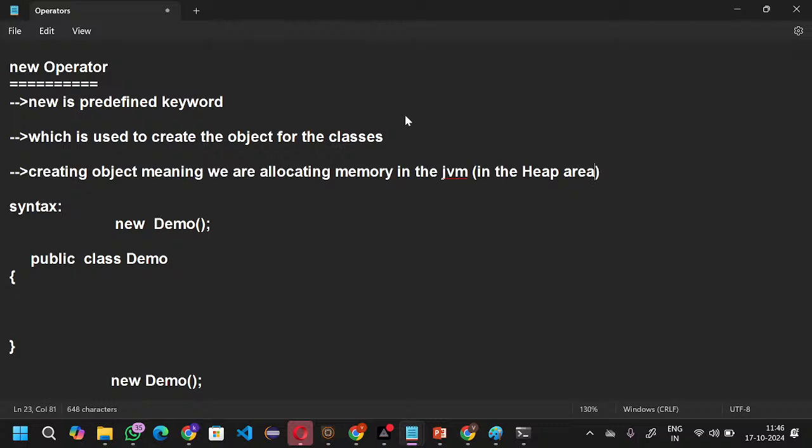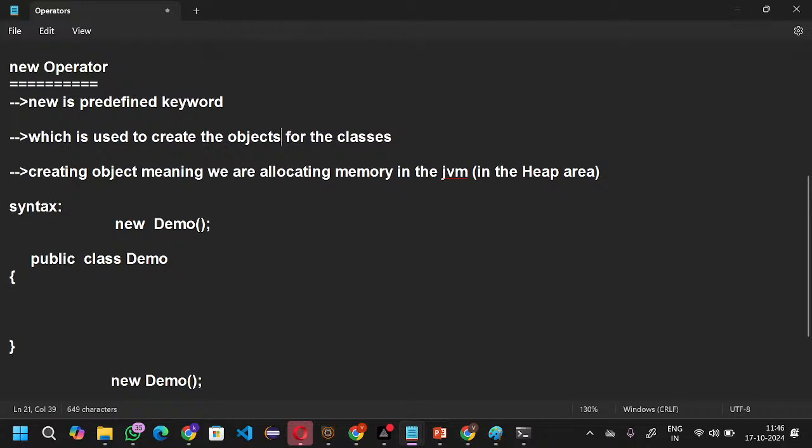So these are the points you have to remember in case of the new operator. New is a predefined keyword which is used to create objects for the classes, and creating an object means we are allocating memory in the JVM. JVM means specifically you can mention the heap area.